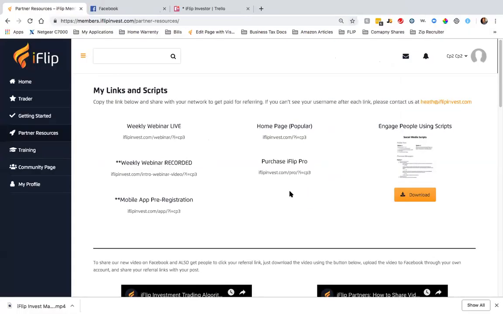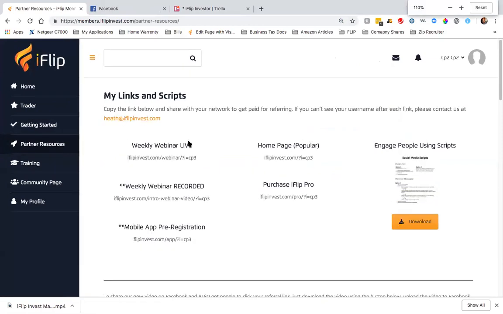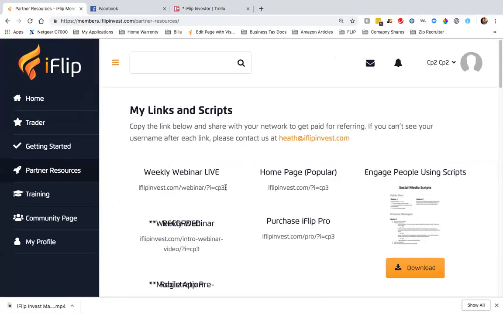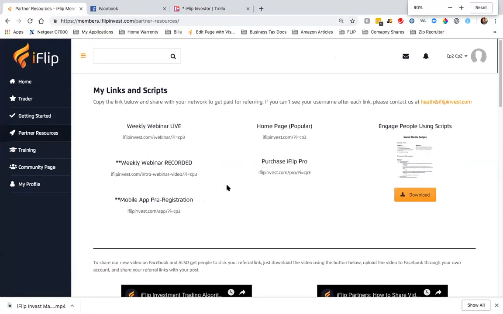But here you can see the member portal, okay? So this is me. I'm logged into my account on the member portal, and you just click on partner resources here in the left-hand column. And then we've got all of our links here. So Raphael, you said you couldn't see the links. If I zoom in, you can see them a little bit more now. How it says /?I equals last name. The good news is you don't have to memorize that. Why? Because we made them all available for you right here.